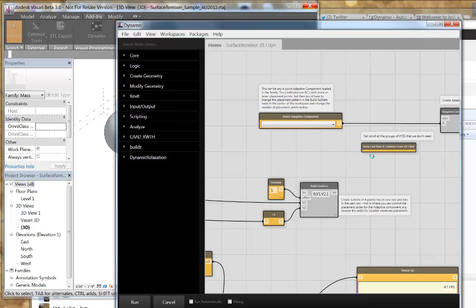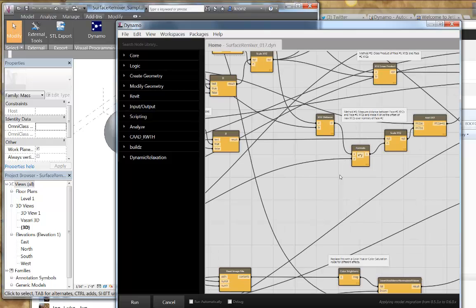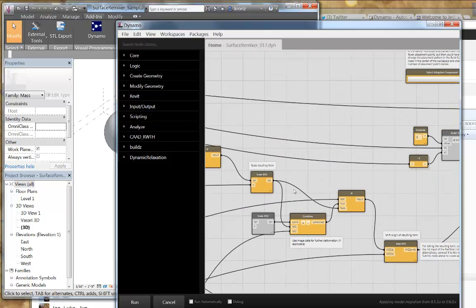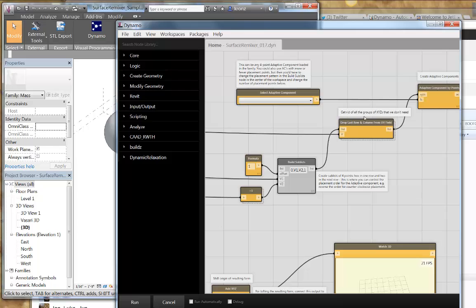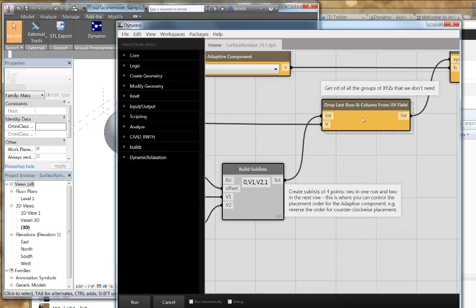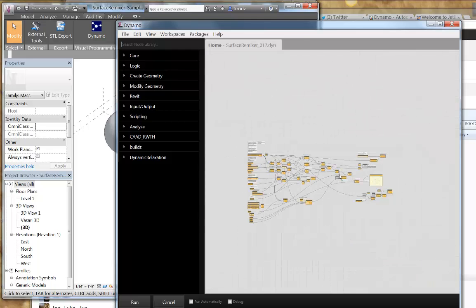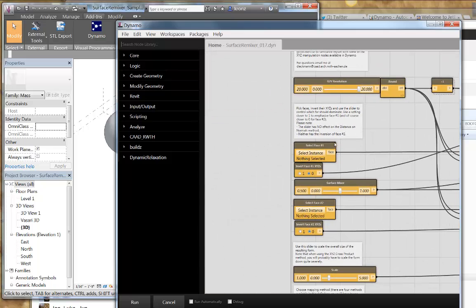But what it should be doing is that now it should be populated with the drop last row and column from UV field and have all of its wirings preserved. So if I scroll over to where that guy was, there it is. Drop last row and column from UV field. It has a list and a V input, and all those connections are preserved. So if I go over here, you can see that there's also a couple of other inputs that I still need to hook up.